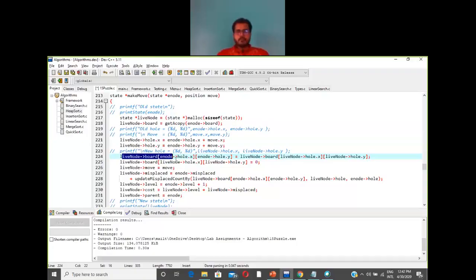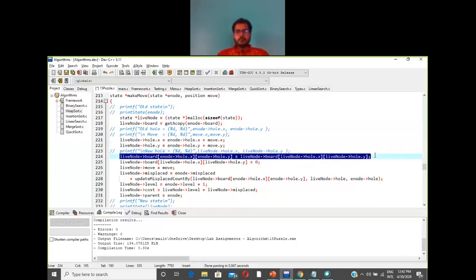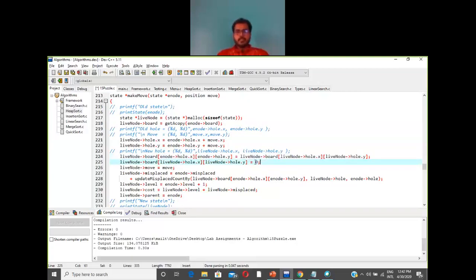So that's what we are doing: we are moving the tile and shifting the hole. Once we have moved the tile, we are assigning 0 to the hole position. So in our example, 0 is assigned to the hole. Then we'll save the move for this live node as well.